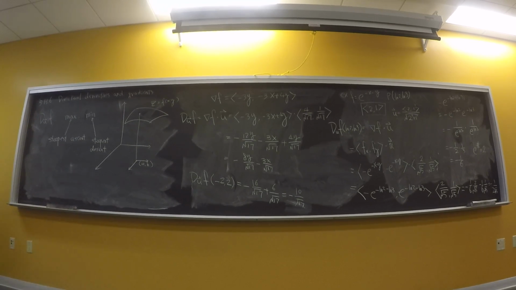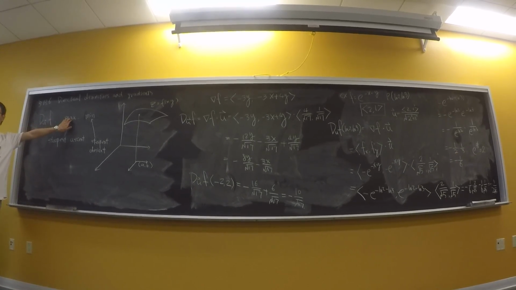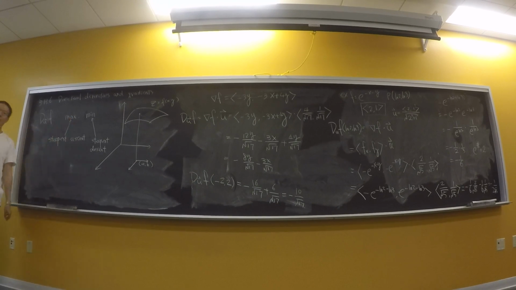So a practical question you can ask yourself is, according to this method of computing the directional derivative, if I want to achieve the steepest ascent, I want to get to a higher point as fast as possible, I need to find a direction where it will achieve the maximum rate of change. If I want to go down as fast as possible, I need to find the minimum rate of change, or the smallest value of the directional derivative. Are we clear? This is a very natural question you can ask yourself.